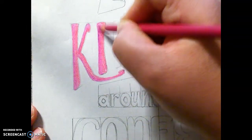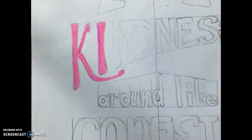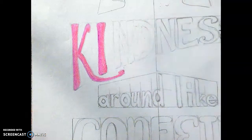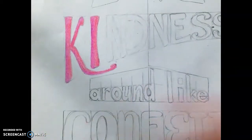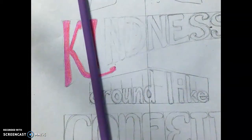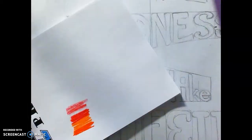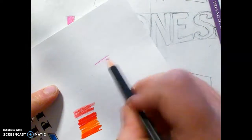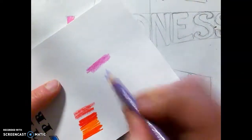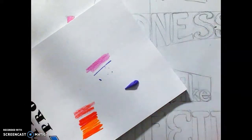Okay, and you'll see what I mean by that saturation, where no matter how hard you push, you're not going to get any more colored pencil on there. Okay, so maybe I would try these two colors. I'm not even 100% sure what these look like. And so it's probably best to try this on something else and see before you actually color with it.